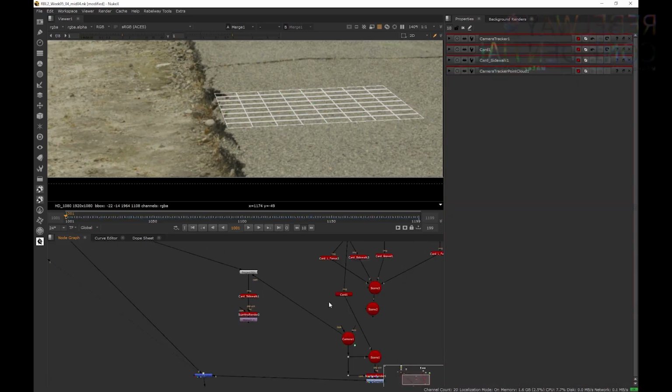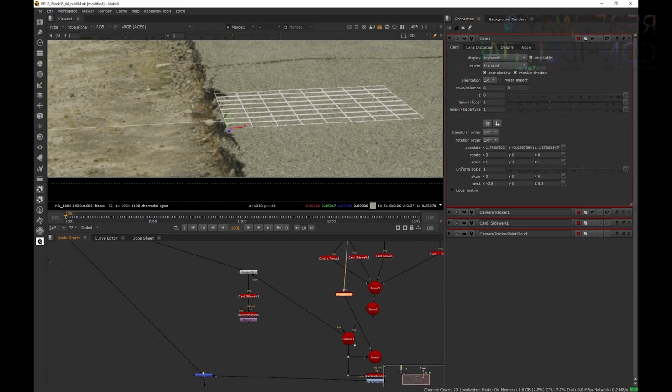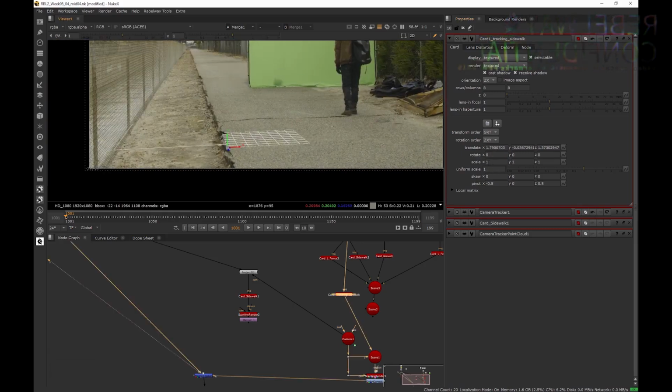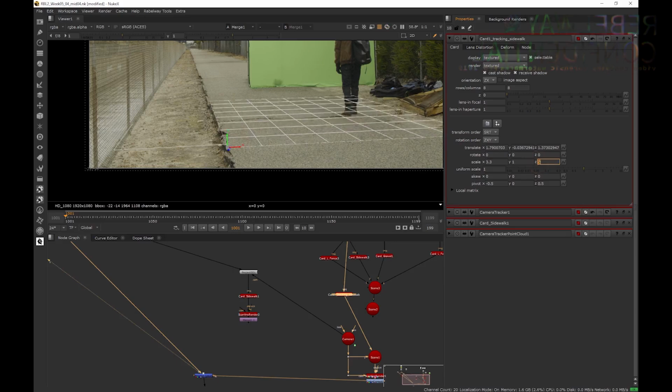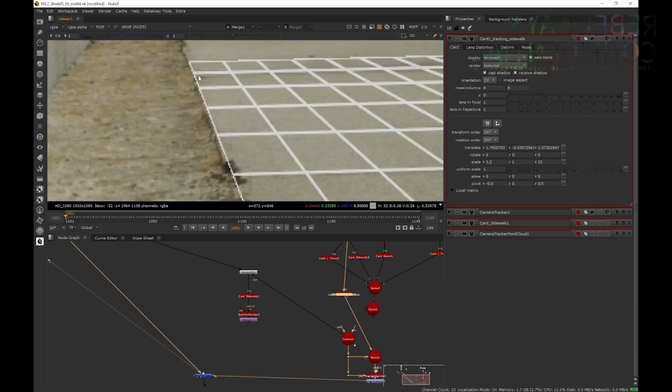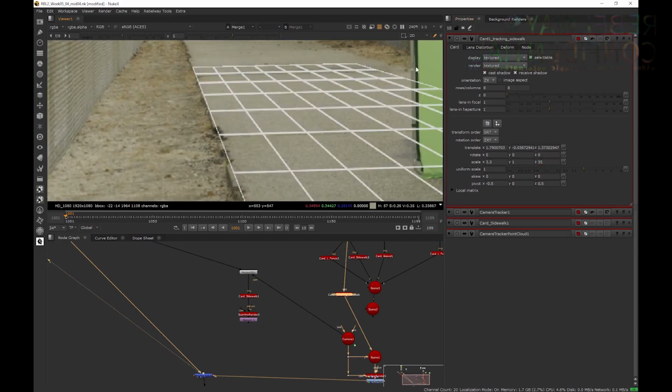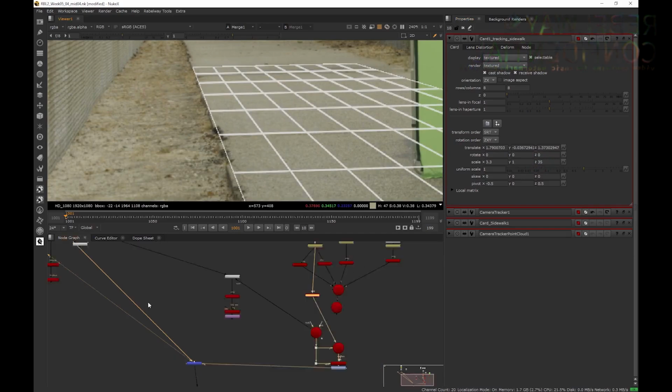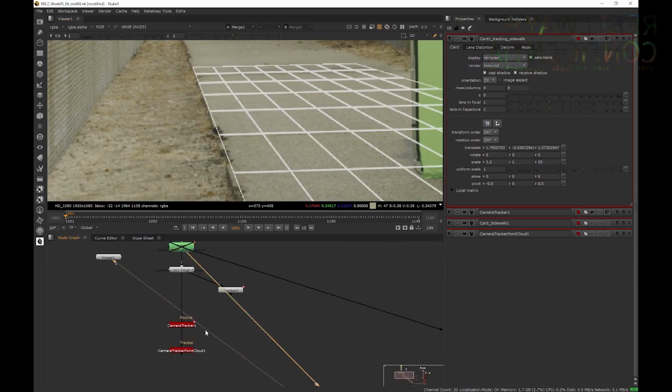All right, so we have a card right here, and this is going to be just our tracking sidewalk. Great. And let's go ahead and just start playing with this a little bit. We can scale it up, and we're gonna want to extend it further down the road. And now what we need to do is figure out where it needs to be tilted to get this area to stick. So that should be pretty easy.